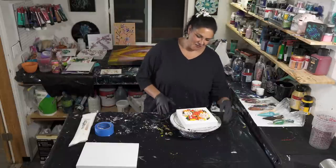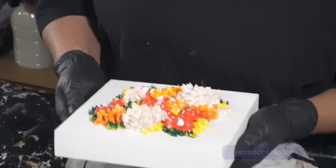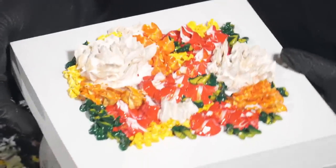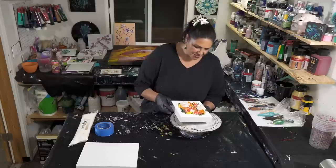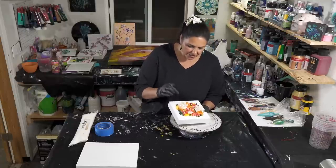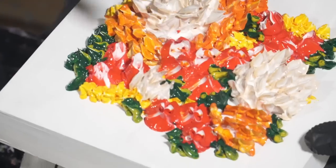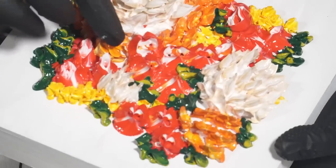I wanted to start off by showing you the dried results of the piece we did, the summer garden piece, with the piped 3D flowers using the Gaffrey art material paint, and how cool this turned out. The biggest observation, which I think I touched on while we were doing this, was to fill in the gaps, mind the gaps. As this stuff dries, it contracts, and even though I thought I had filled every square inch of this, as it dried, there are some little gaps.